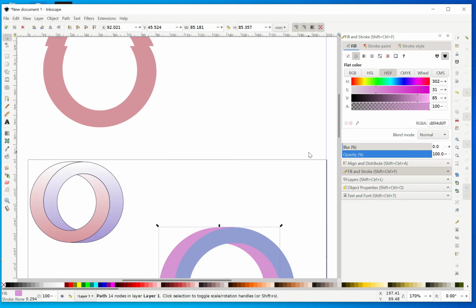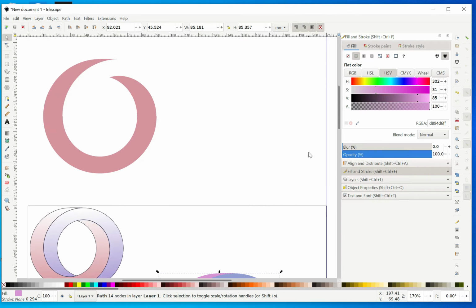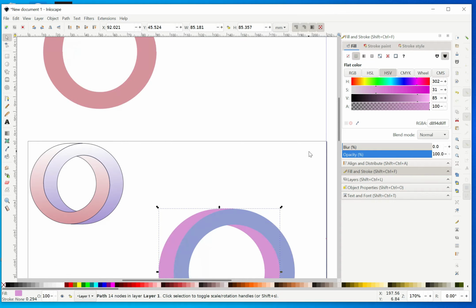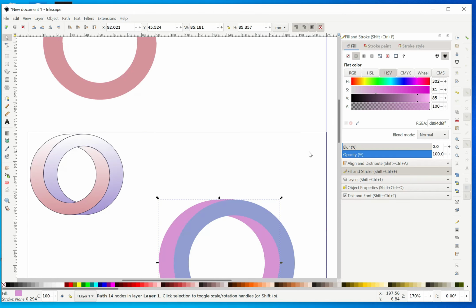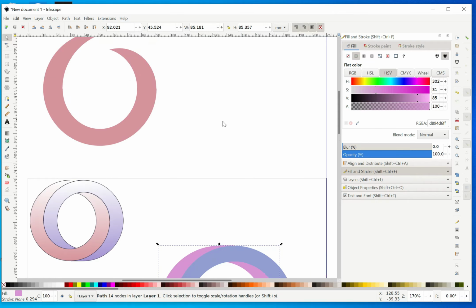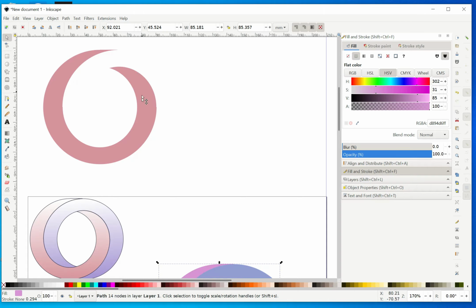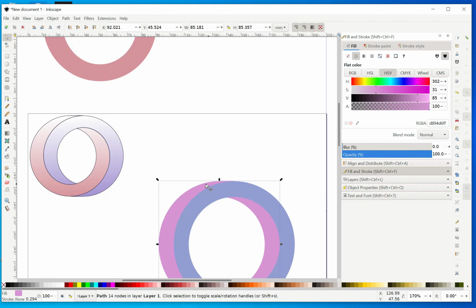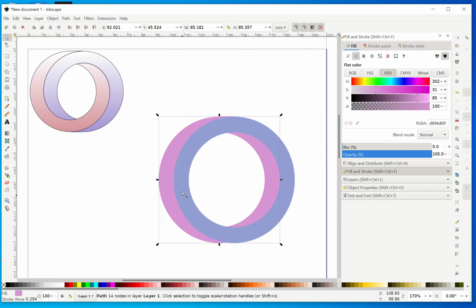Let's have in mind here, this is what we want to produce. So we have here, if you look closely, the bottom part is more or less like a semicircle, or you can say a semi-ring. And if you look up here, the top part is more or less what we have here as the pink one. So the first thing we have to do is get the bottom part.